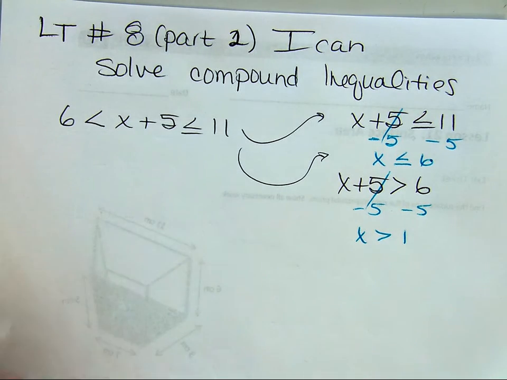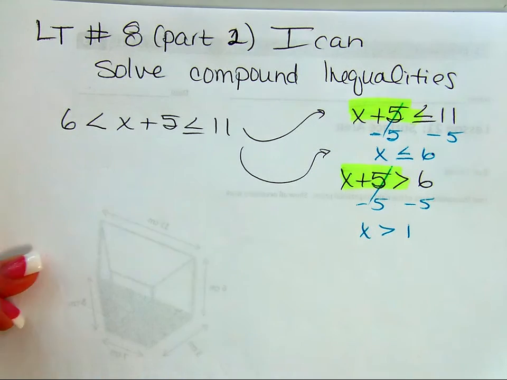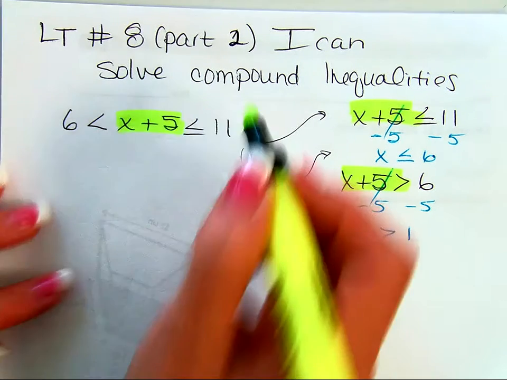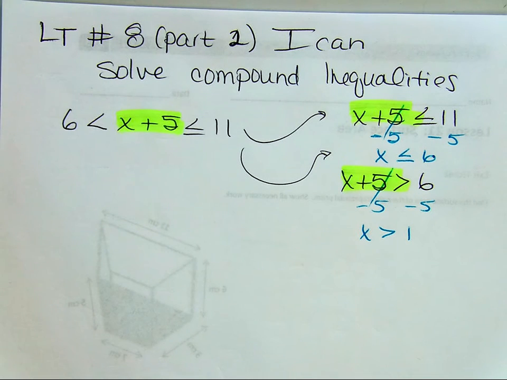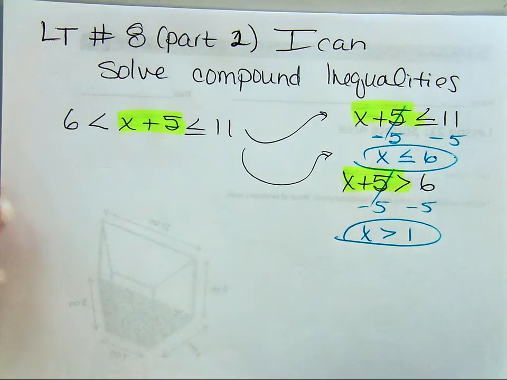So basically what we did is we took the fact that there's an x plus 5 here and an x plus 5 there, and we combined it, just like we did in part 1, and we only wrote it once. But then the answers, so it's kind of like I separated them, I solved each of them, but now I just have two answers, and the back of the book does not give answers like this. We have to put it back into a combined form. So this is kind of a big process here. It's a pain in the butt.